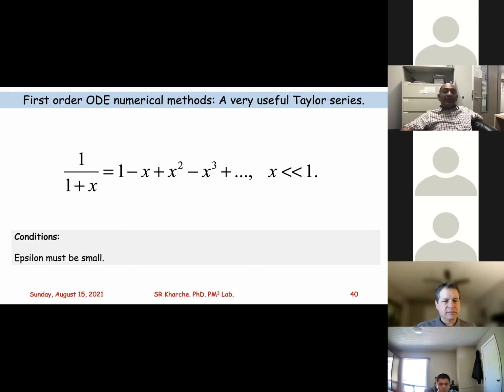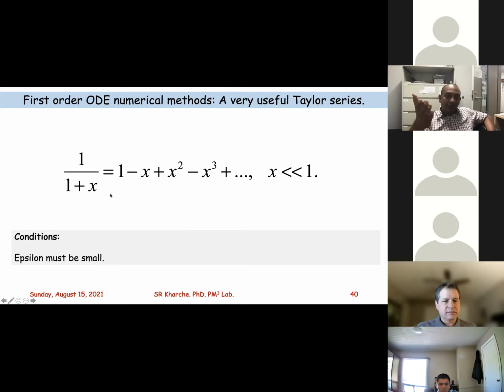So the condition here is not epsilon, it is x, but x has to be small. Small as in compared to what? Well, compared to what must x be small? x has to be numerically much smaller than 1. You could replace the 1 in the denominator here by some a, and then the condition might change to x being much smaller than that a. So not writing an a here doesn't really make much of a difference, right?